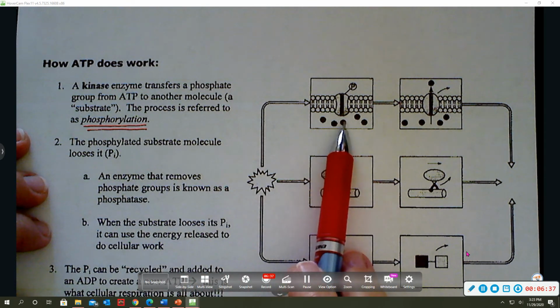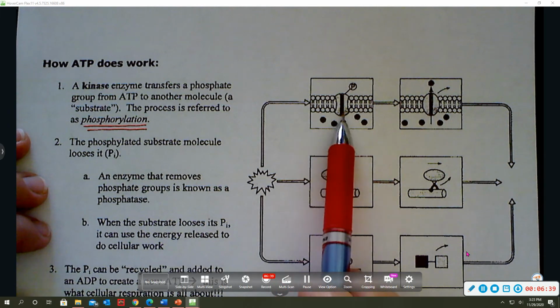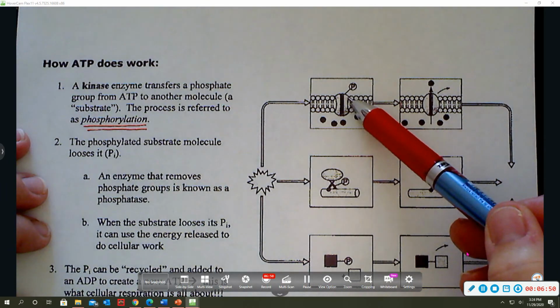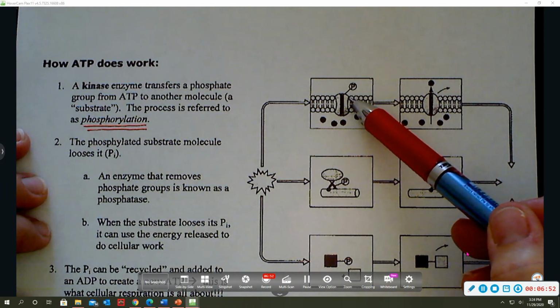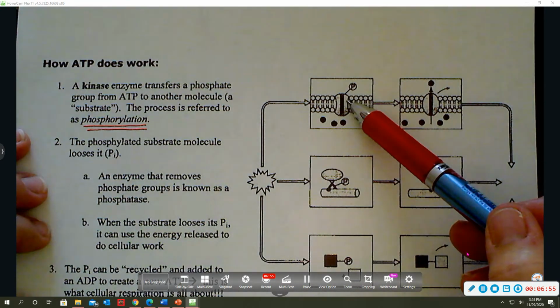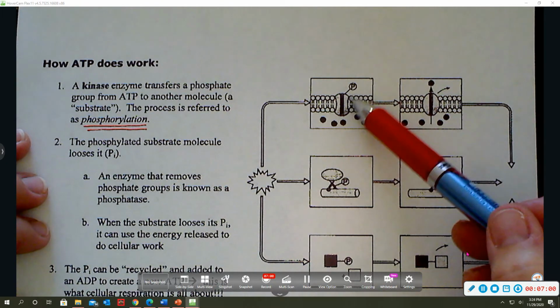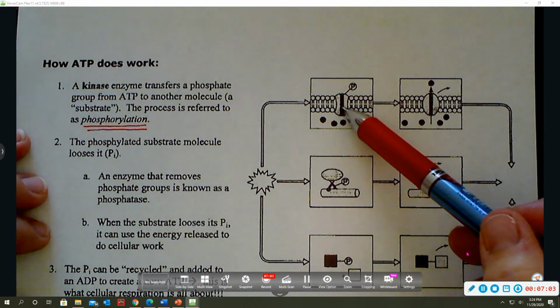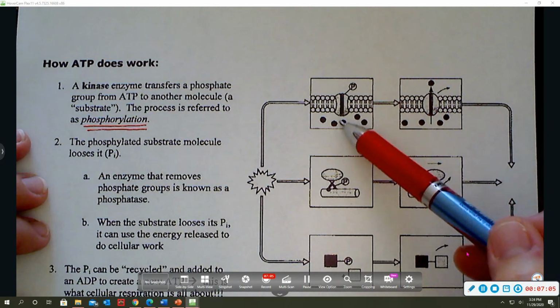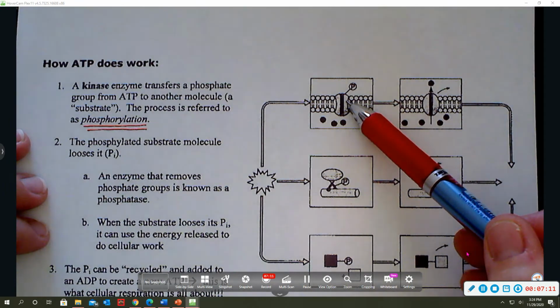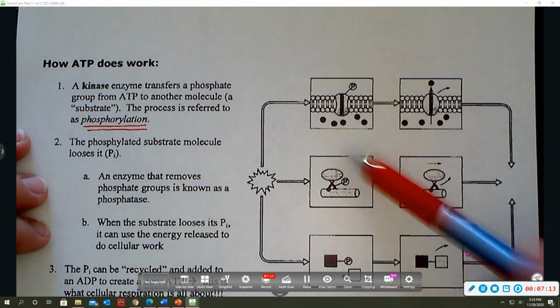So many of you will remember the sodium-potassium pump. It might be something like this, where there's your enzyme that runs the sodium-potassium pump, and it gets phosphorylated. Remember, that's one of the first steps, is to phosphorylate that enzyme so that it changes shape. That energy is transferred to that enzyme to change shape so that sodium can be pushed out of the cell and potassium can be pushed into the cell. If we did not phosphorylate that enzyme using ATP, that would not work.